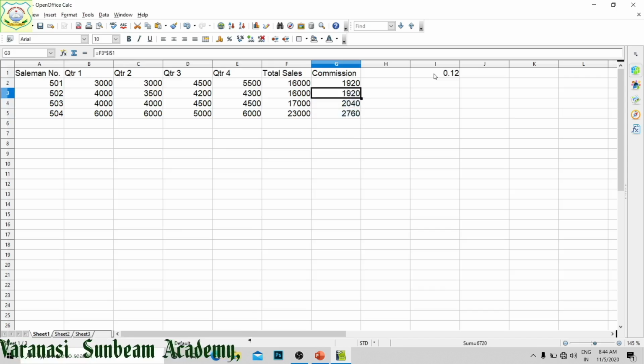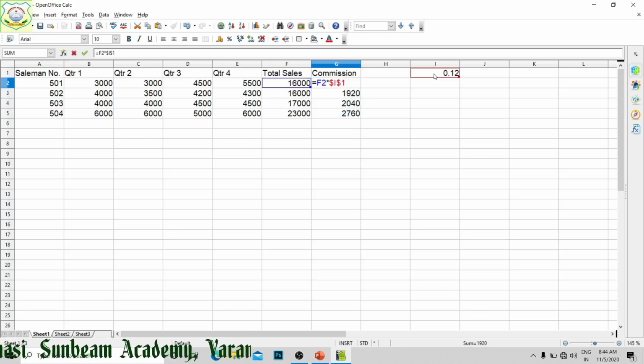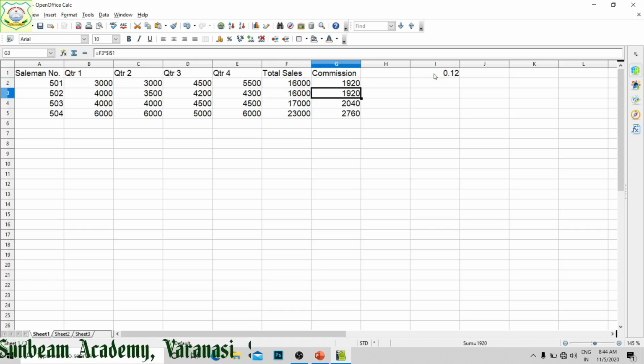You will see the formula here has $I$1. This is an absolute reference. Now if I have copied it from here to here, you can see the relative part: in the first row it was F2 into $I$1, and here it becomes F3 into $I$1.